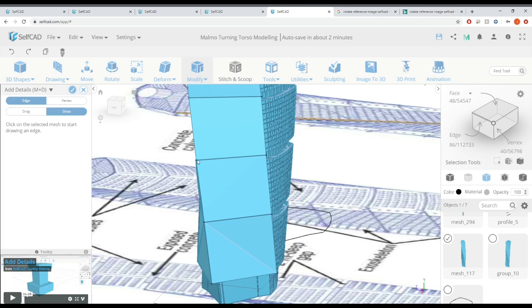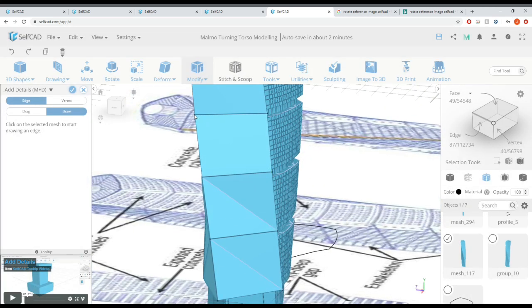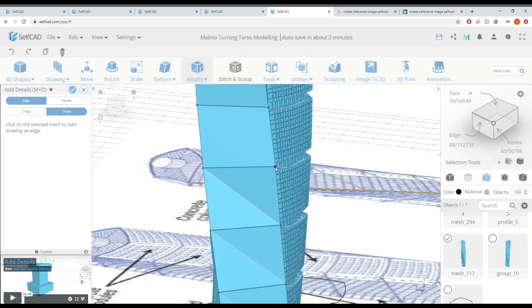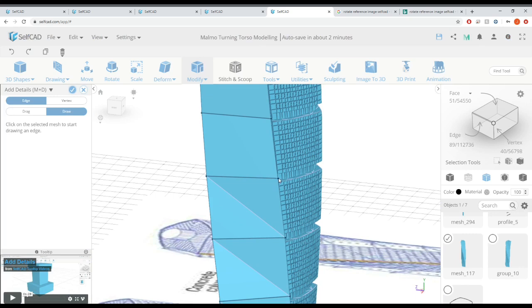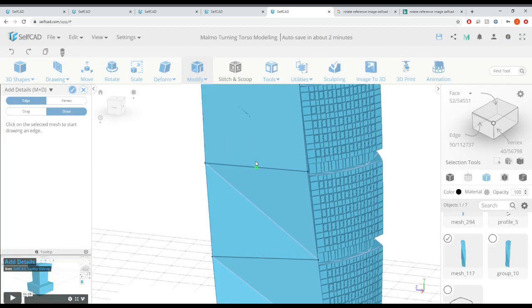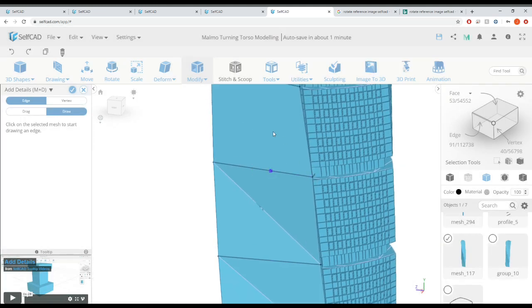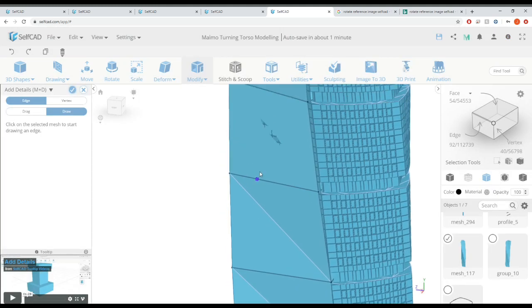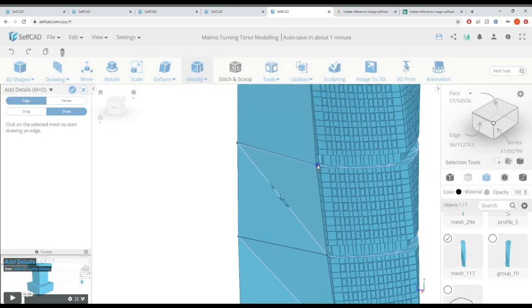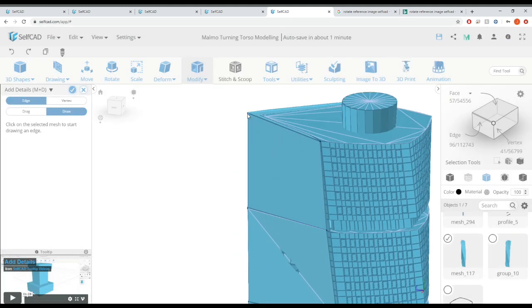And similar to what we did on the other side, we're going to be adding details by drawing extra edges. This, as you know by now, is the diagonal structure, the exoskeleton of the Turning Torso. Structurally, it gives stability to a twisting building like the Turning Torso.